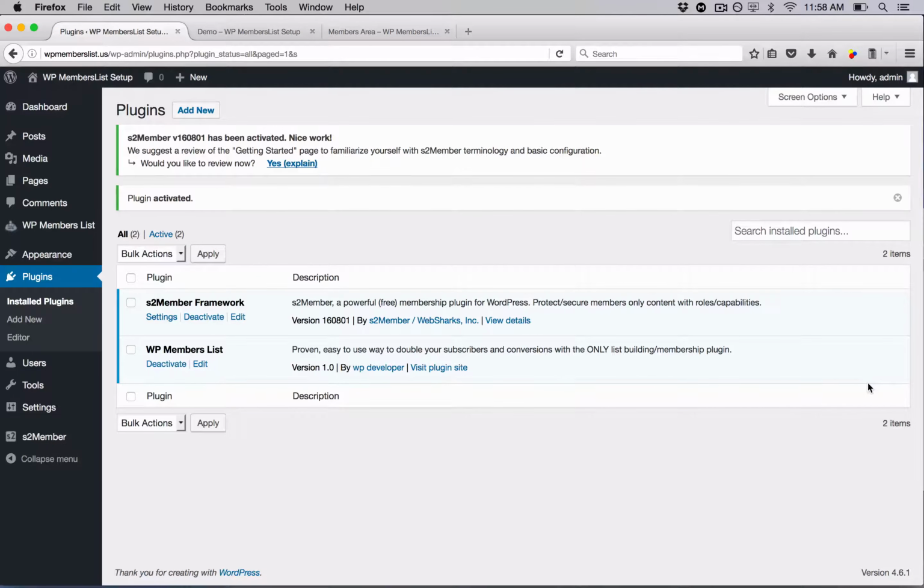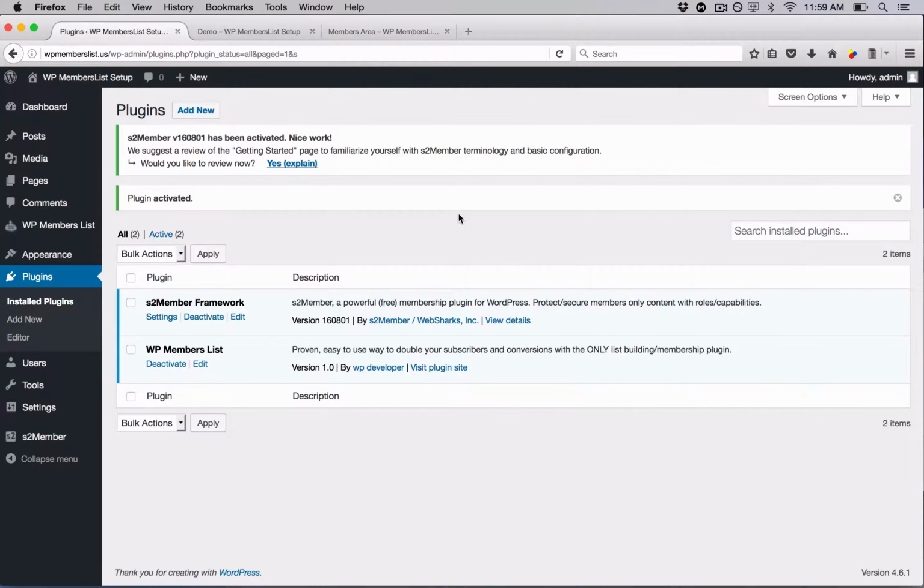And if you continue to use S2 Member for all of your membership sites, because you can definitely set up unlimited membership sites if you have the unlimited version, then I definitely recommend that you get it and you get started with it and you get the full version. But for now, if you just want to test this out and you just want to put the nice little bow on top of this membership area, S2 Member framework, free install, and you can start using it right away.